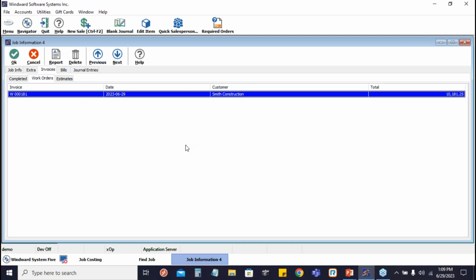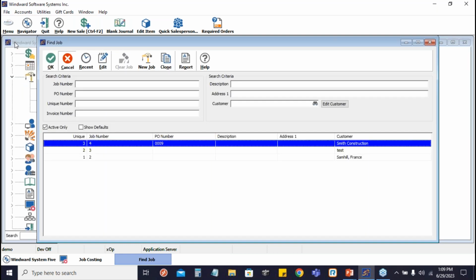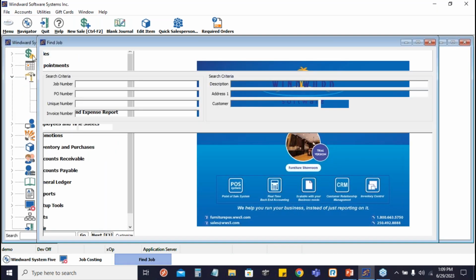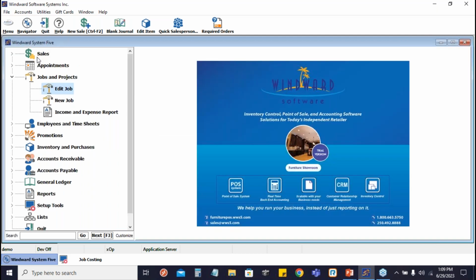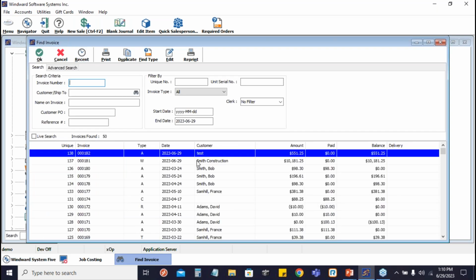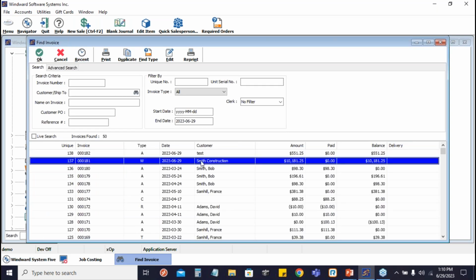So it's just going to display the transactions. Let's say that the job is completed. So let's just convert it from a work order to an accounts receivable invoice.